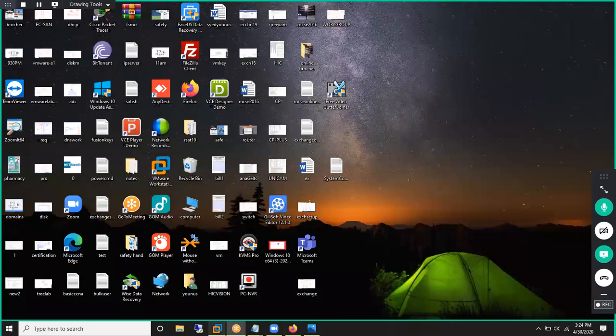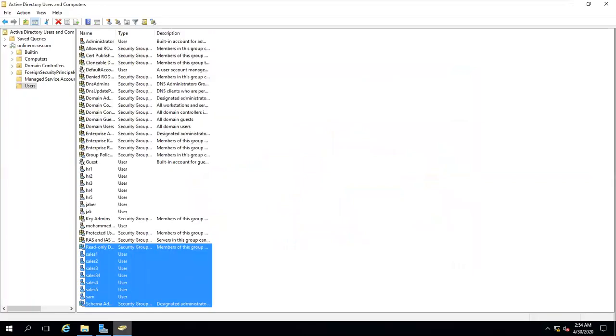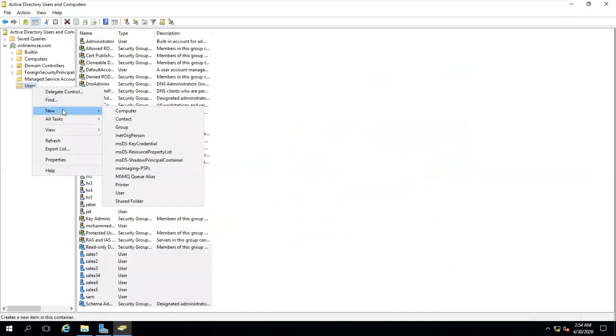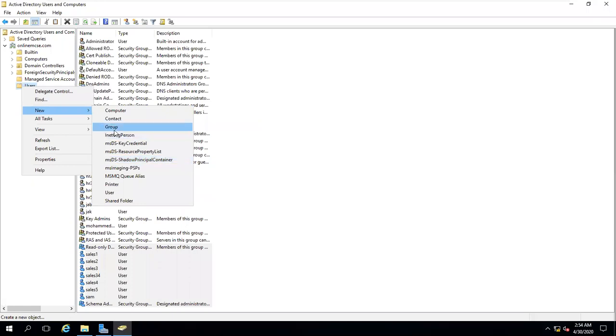So let's see how to make a group. Practically it's very simple. To create a group, you have to open Active Directory again. In Active Directory, you have to right click on the users tab. We have the same option, New. Last time we selected the option User. This is for creating an account for the employee. But the account is already created, and I want to give some permission. Okay. So here, one of the options is available. So right click, New. The option is there.